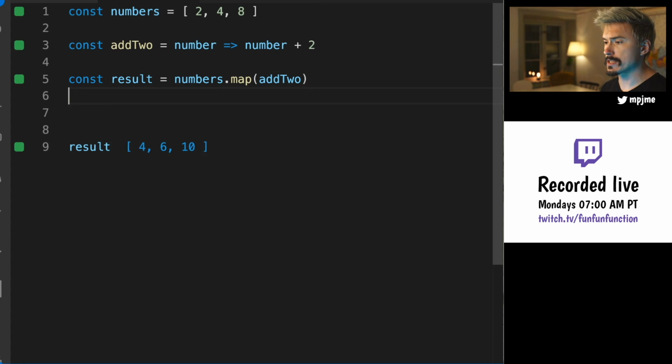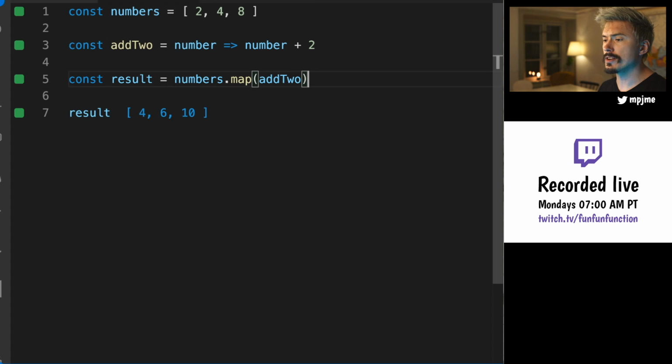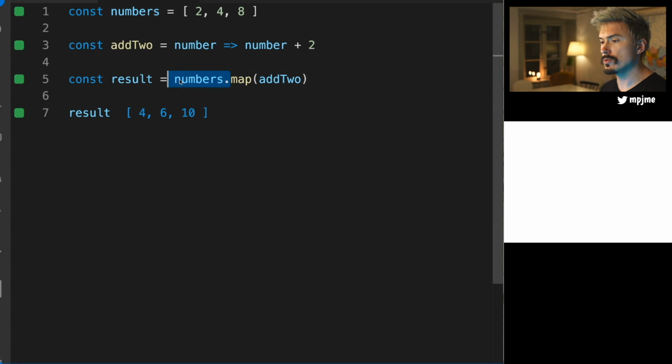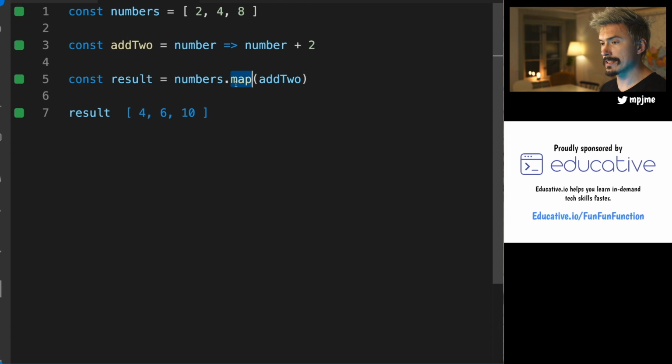In a functional language we often don't have objects in this sense. We don't tie functions to objects. You can think of map as a method on the class numbers if you're coming from an object-oriented background.